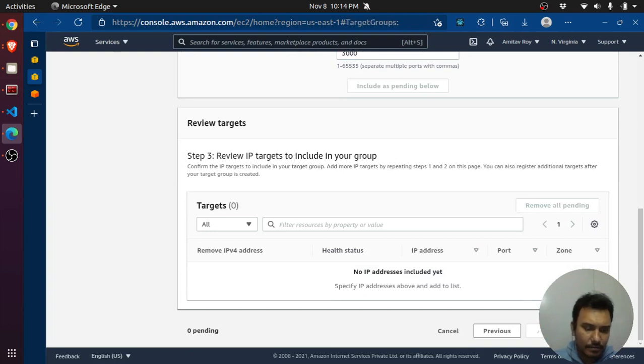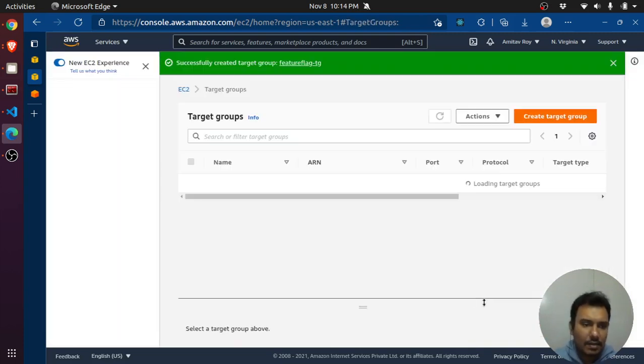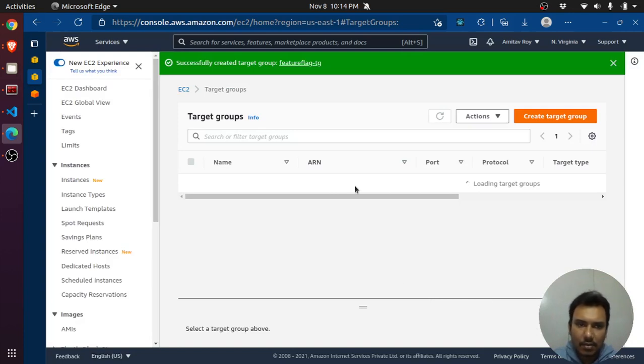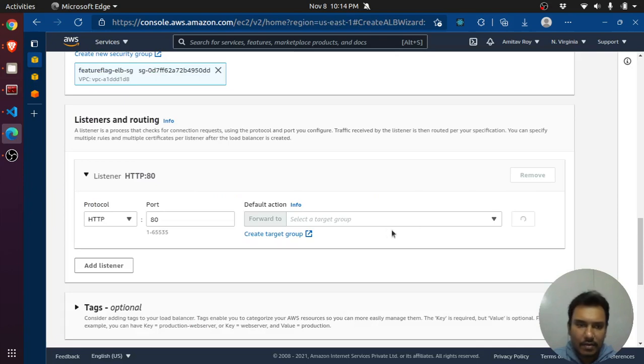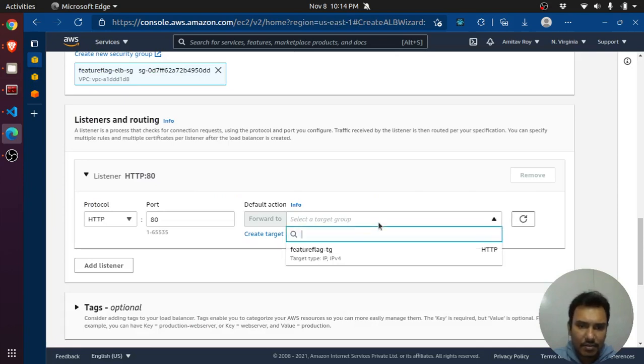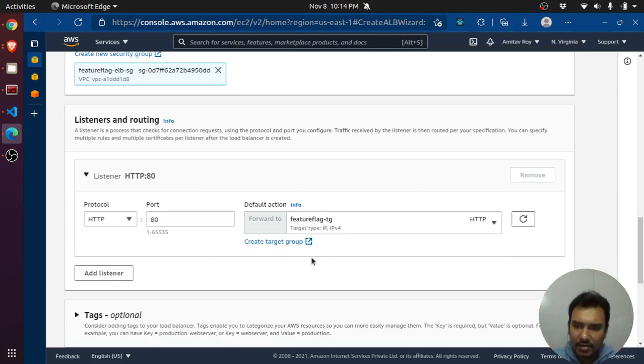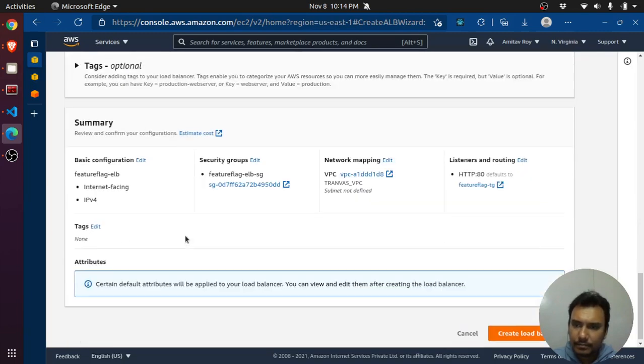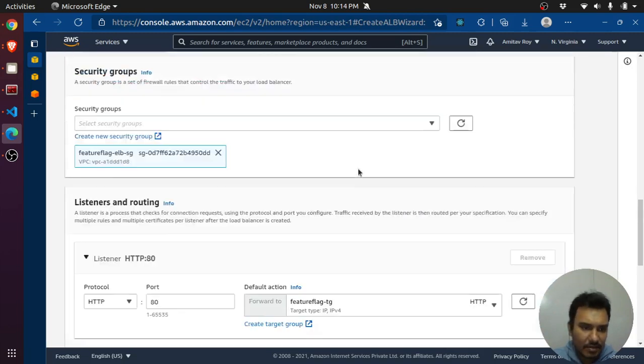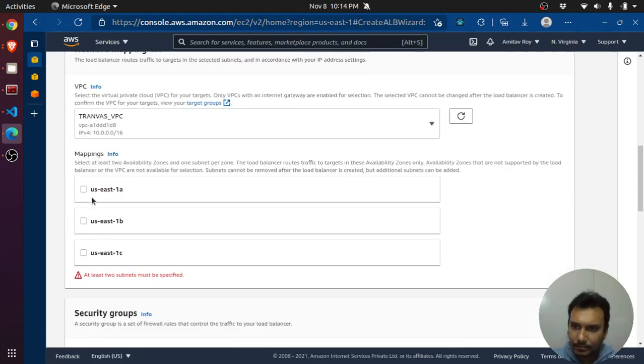And create a target group. Let's see, this is now created. Let's come over here and refresh. We have our target group in here, and this is the summary. Create load balancer.